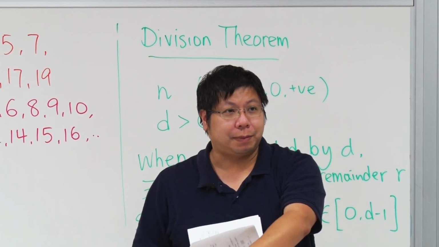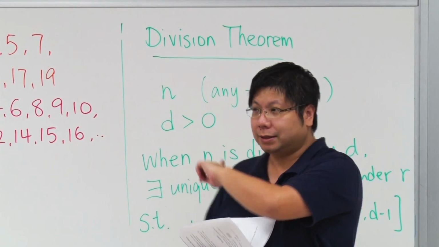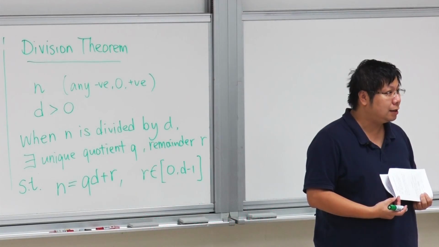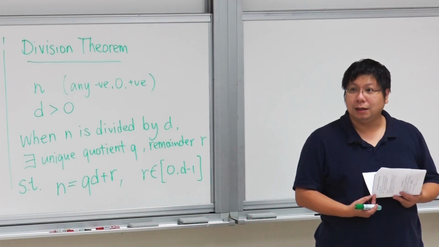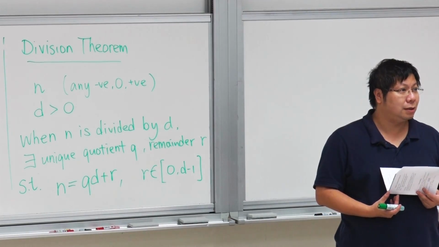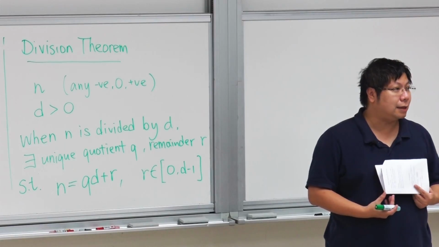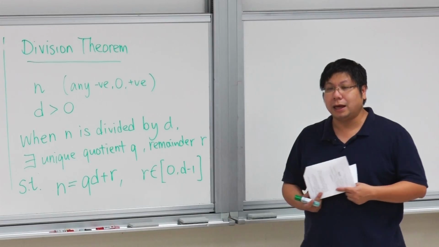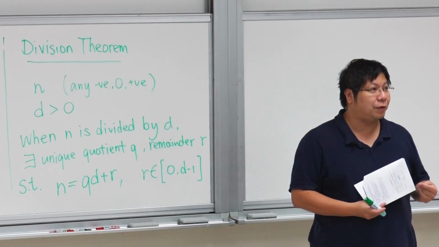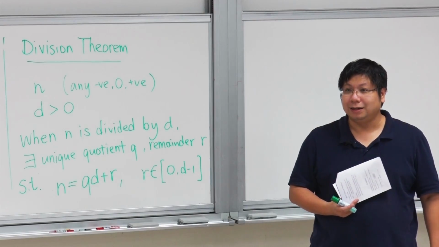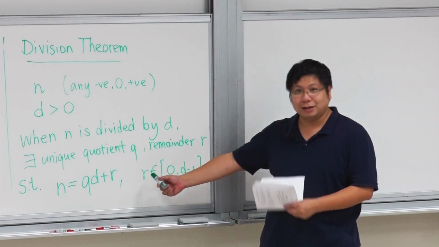Minus 5 is divided by 3. By this definition, the quotient will be minus 2. Is that okay? And the remainder will be 1. Does that make sense to you? So when 5 is divided by 3 and when negative 5 is divided by 3, we have different things. Strange, right? Yeah, but according to this definition, it should be.